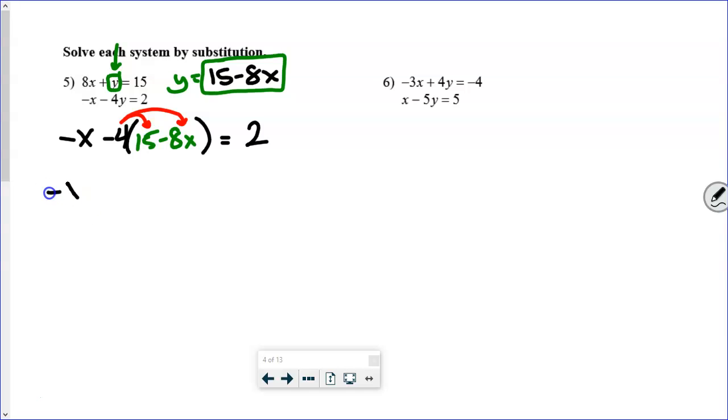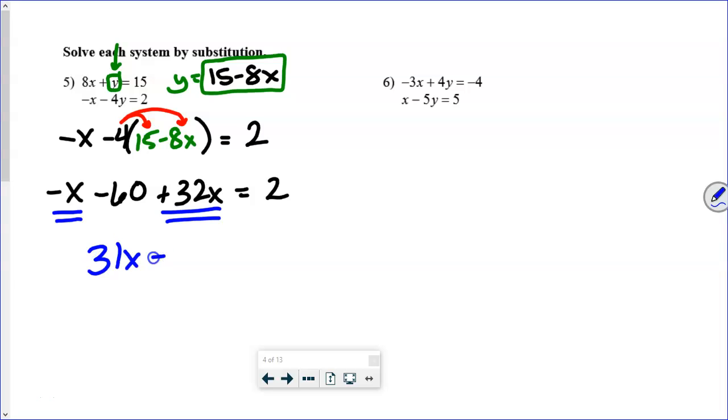So I'll start off the equation. I know it was negative 8x. What's my next term going to be, Jacob? Good. And then positive 32x. Very nice. Equals 2. All right. New person to solve? All right, Devin. I want to collect my like terms on the left side. So negative 1x plus 32x, better known as 31x. Thank you. And there's still a minus 60.